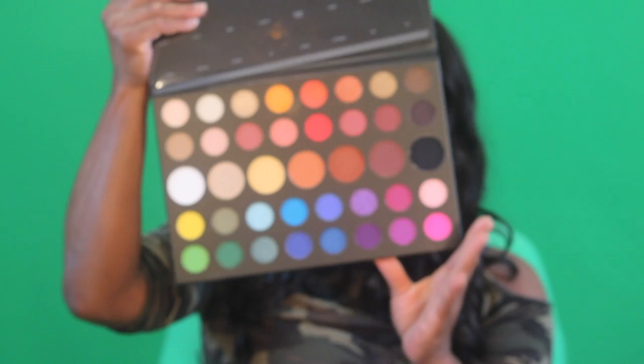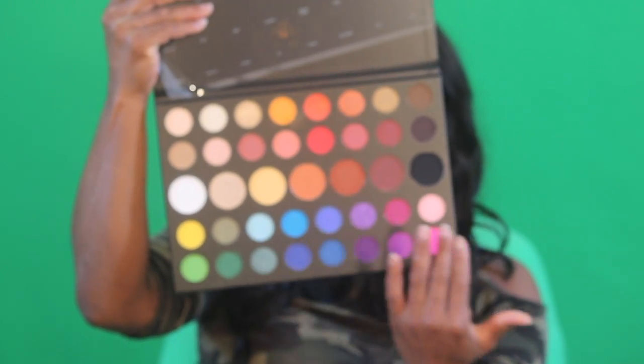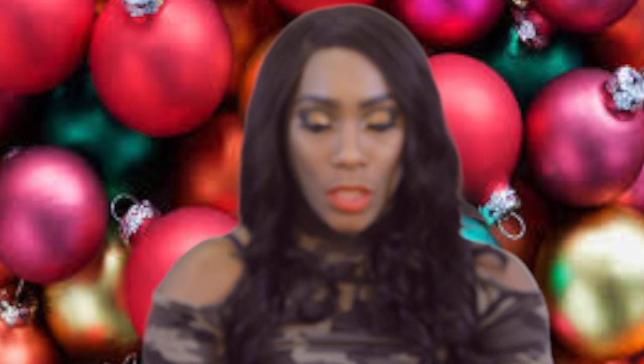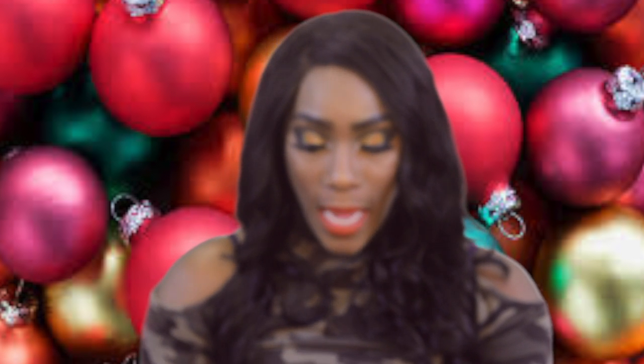So here are the colors right here, and I'm going to do a swatch for you guys to compare these colors with the 35B palette, just in case you don't have that palette, you can kind of see, okay, yeah, I can go ahead and get that palette because it's going to satisfy my taste for colors, hunty. So I can already tell you guys that I absolutely love the colors that I chose today.